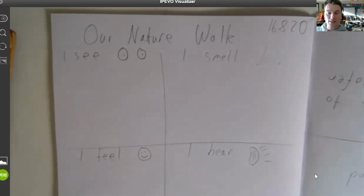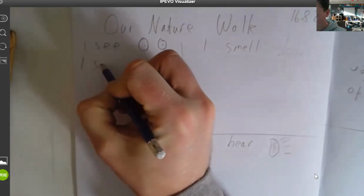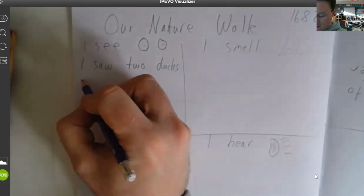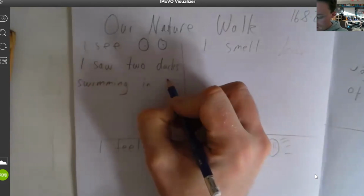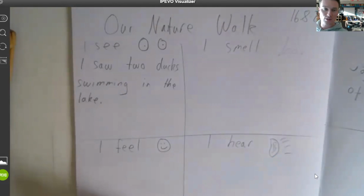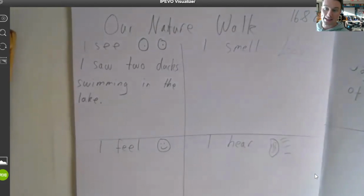Now I went for a walk this morning, so I'm gonna write about what I saw this morning. So let's see. I saw 2 ducks because I went to a lake that's near my house. I saw 2 ducks. What were they doing? There's a verb here. Swimming in the, where were they swimming? Describe it. In the lake. I saw 2 ducks swimming in the lake. Now that's one sentence. If you've got room, try and fit in 2 or 3 sentences, but I'm just going to quickly show you one example for each box.